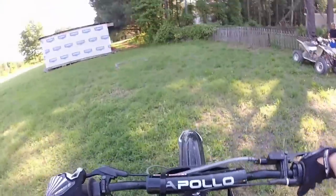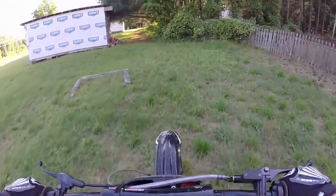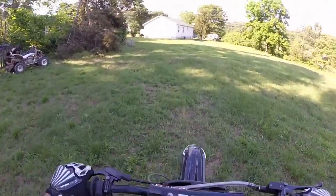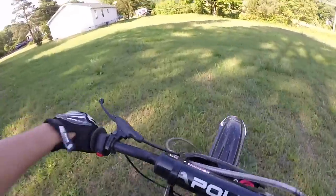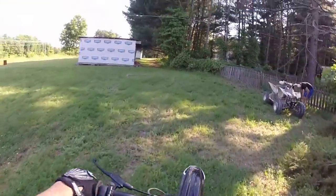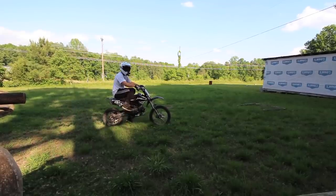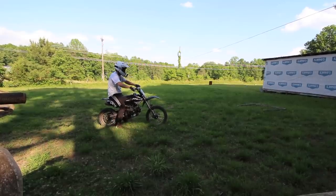Keep your right foot on for the front brake — I don't usually hit it but you need to. Just pop it up, and once you get comfortable at a certain height, go ahead and pop it higher. You don't have to send it all the way back your first time riding. It feels higher than it actually looks. If it stalls out, put it in neutral and kick the bike back on.